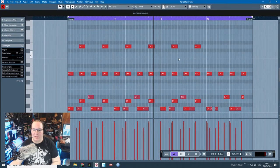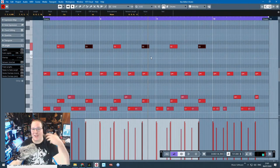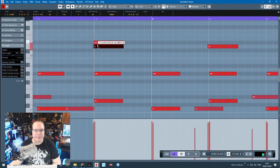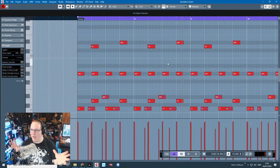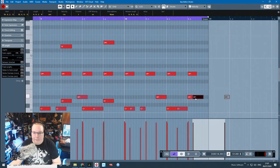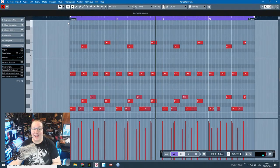I'm then going to select every other snare and choose a different snare to layer, like that one, for example, and I'm going to put that one slightly behind. Now, what's cool about using different snare sounds is it gives it a little more variety. It's a little bit more interesting to listen to. I'm also going to add those snares here as well. So altogether, we have this.